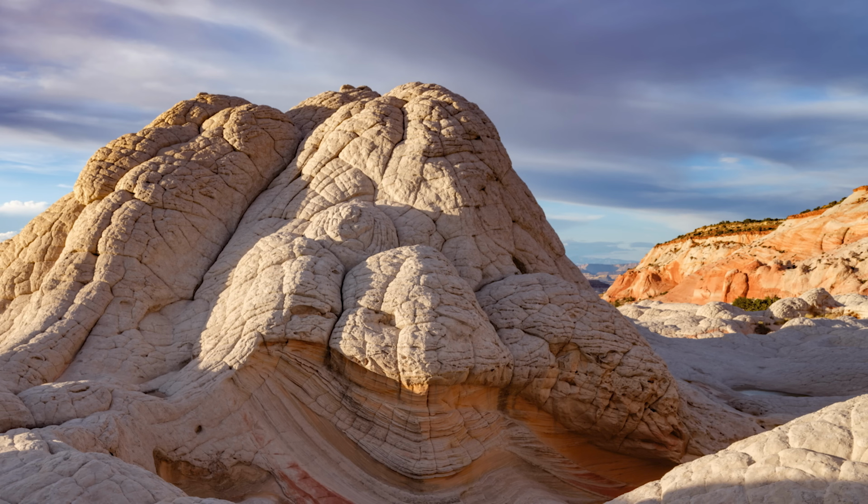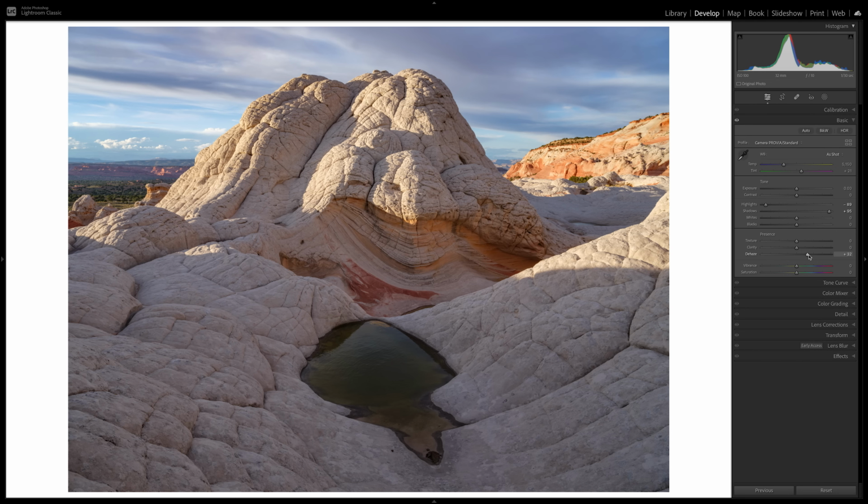Like if I keep going, it starts getting really bad. And I mean, this is just how the tool is designed. It's designed to help return some color saturation to areas of the image that have atmospheric haze, that typically have low saturation. So it's trying to boost the color in those areas. But I could definitely do without that extra punch of color. Okay, let's try something else now.